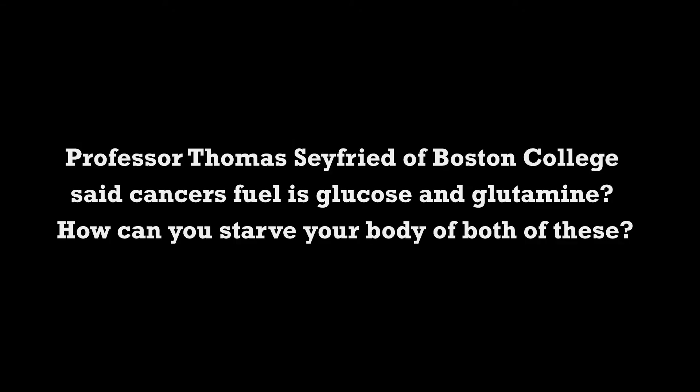Statins from a diabetes point of view are a problem. Depending on the research, we're looking at somewhere between 40 and 80% increase in incidence of type 2 diabetes in people taking statins. Other research shows 12% — but it doesn't matter whether it's 12 or 40 to 80, it's increasing the incidence of diabetes, and from my point of view that's a bigger question.